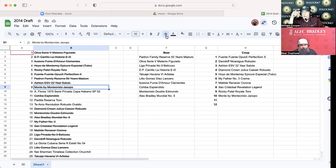I smoked Padilla back in the day, man. I loved his story. I hung out at the cigar shop where he used to roll up in his car and sell cigars out of his trunk. I have a lot of history with that guy, and when he makes a cigar, when he's on, he's on. Oh my gosh, him and Tony should do a podcast. I'm serious. That's a $1 million idea. Everyone in the industry would tune in. Marvin Shanken would tune into that podcast.